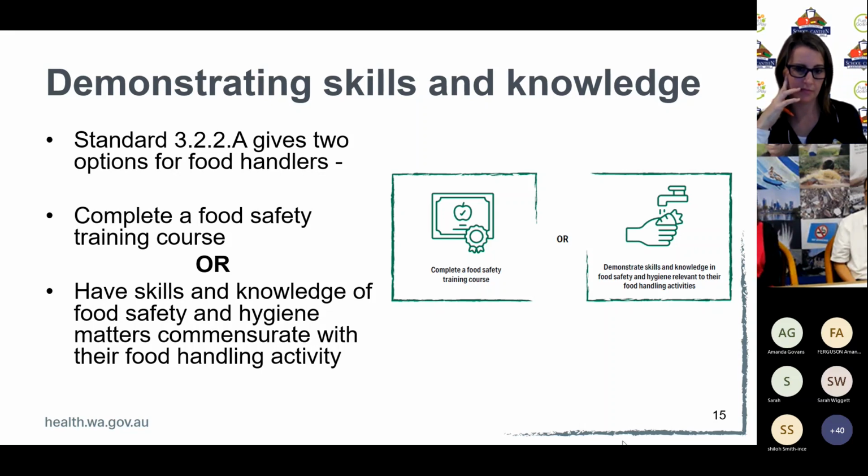So if a person does not have the skills and knowledge in food safety, or is not able to complete the training before they start handling food, there are other tasks they could do, like handling low-risk foods, or maybe just taking orders or labelling packaged food. But it's important that either the training or obtaining the skills and knowledge is done by the 8th of December and before the individual starts handling high-risk foods.